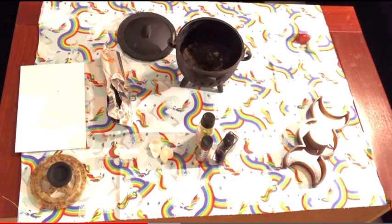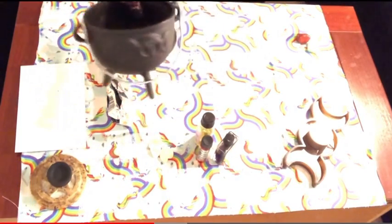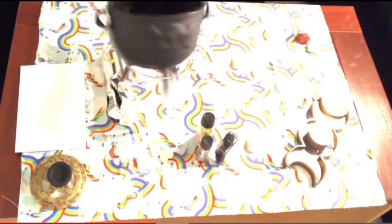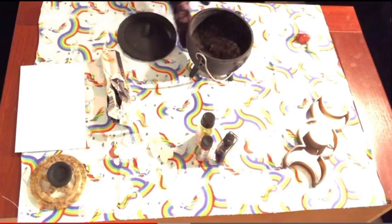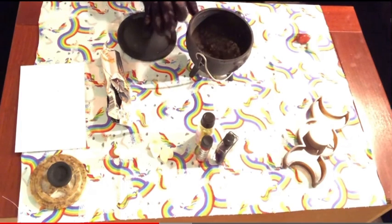So let's move on to number 2. You can do water spells. Don't ever leave water in your cauldron overnight, like to the next day. You can make moon water in it. If you're going to make moon water in your cauldron, the reason you would want to do that is because it represents that divine goddess energy. Mine even has the symbol on it. That's why I chose this one instead of the one with the pentagram or the triquetra. I wanted the goddess symbol on here because that's what this is. That's why it's good to make moon water in here.